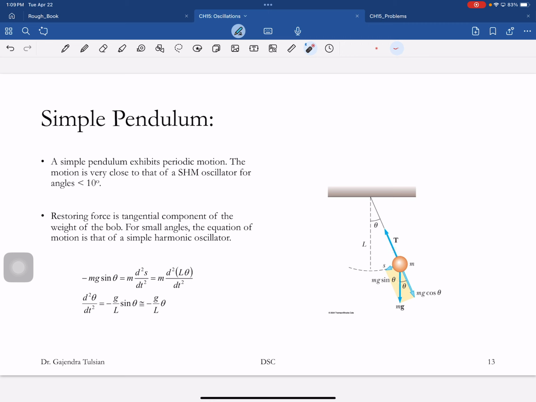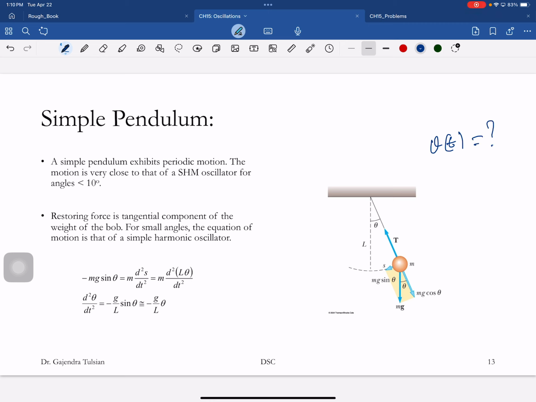There's the component of the weight that is balancing the tension. And there's the component of the weight that is unbalanced, which will make it accelerate, which will make it go back and forth. And that is the restoring force. Again, you have to have a coordinate to measure the configuration of the system. And this is the coordinate we use to measure the configuration of the system. That's what we are interested in.